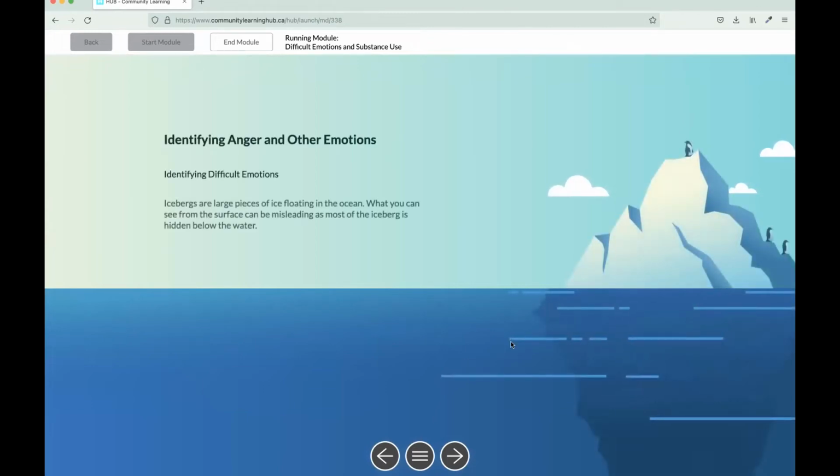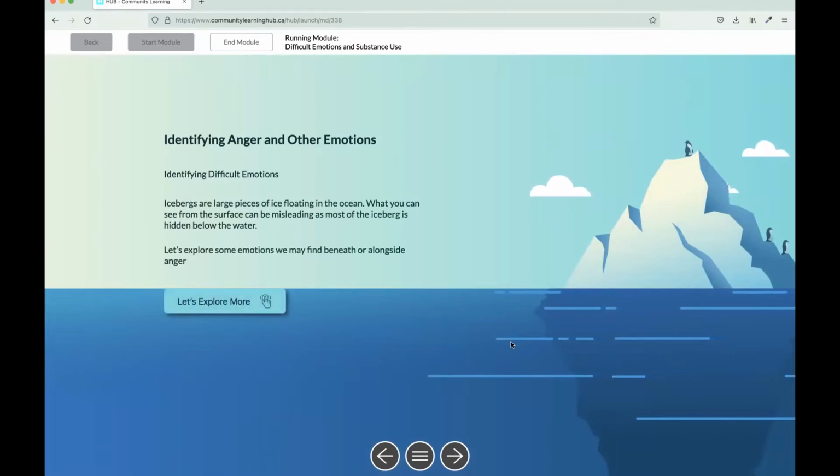As humans, we experience emotions that feel good, but naturally we can experience some unpleasant ones as well. To deal with unpleasant emotions, we may sometimes use unhealthy ways to cope. But first, we're going to be going over the anger iceberg metaphor.